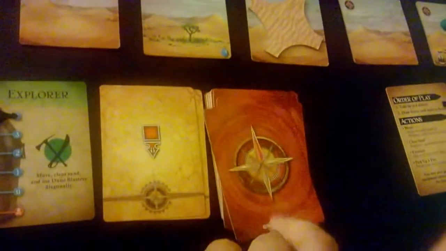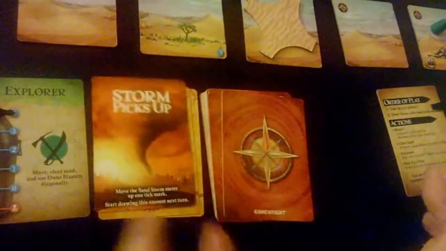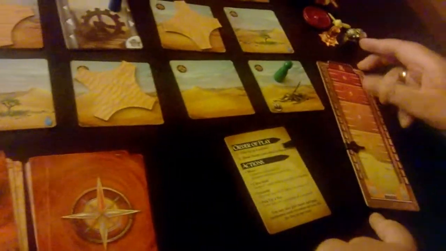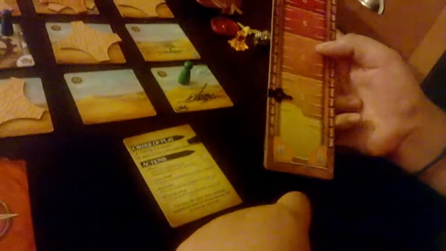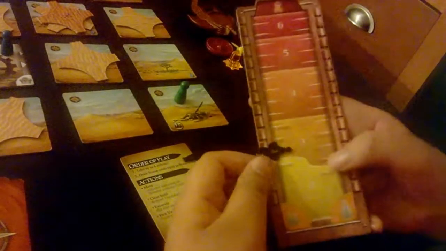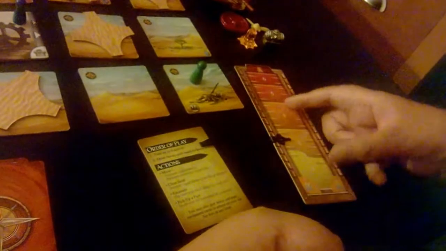And now my last card for the storm's turn, that is basically the second half of my turn. All right, storm picks up. So we've explained this card already. Move the sandstorm meter up 1 tick mark. Start drawing this amount the next turn. So we're at 3. Now we're moving up 1. So we're still drawing 3, but now we're on the elite setting. So at least right now, that's where the tick mark is.